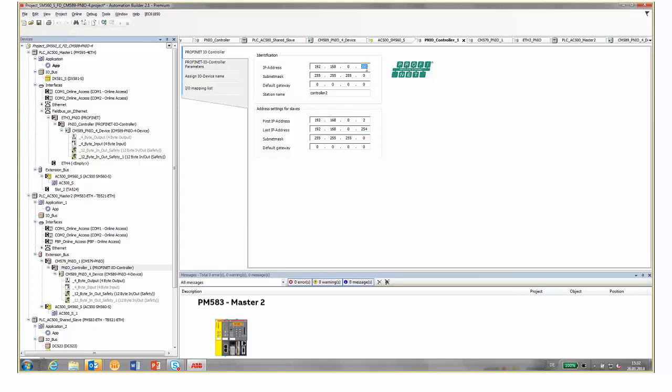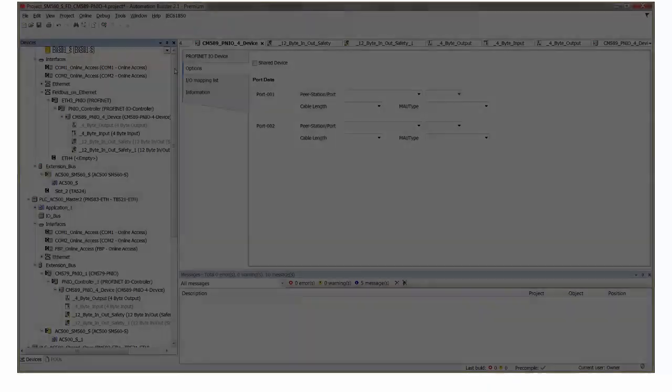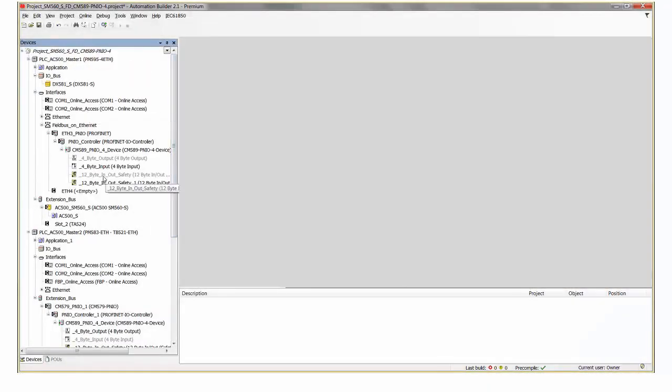This is what you can see. Here we have the last value is 200, and on the other master system we have it set to 1, which is exactly as we expect. So now the project is also properly configured for IP settings. So now we are done with the configuration.